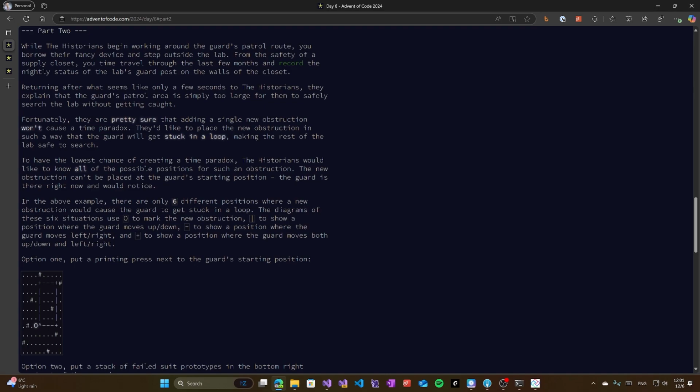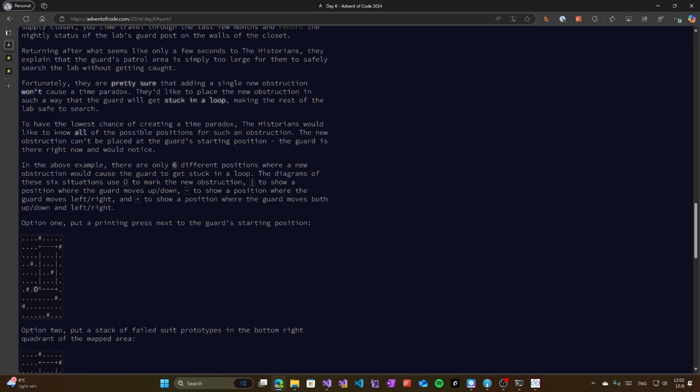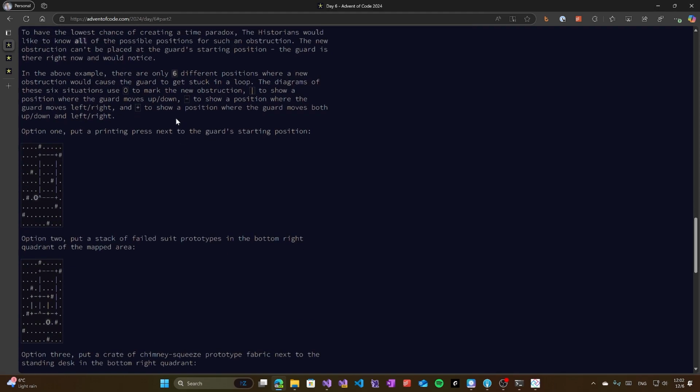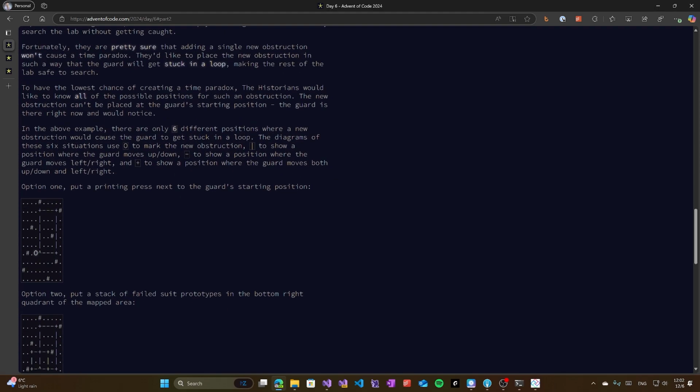We should be able to add a single obstruction that will get the guard stuck in a loop. And we need to know all possible positions for such an obstruction to be added.